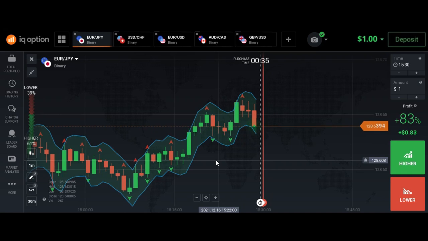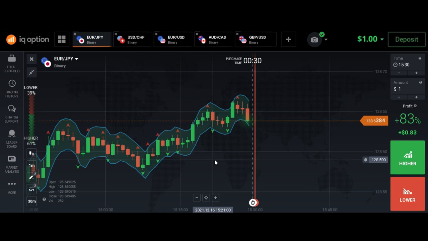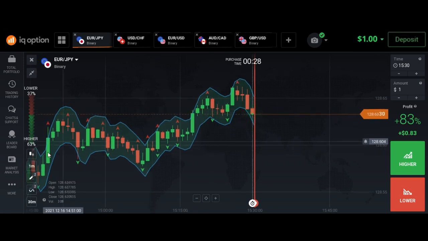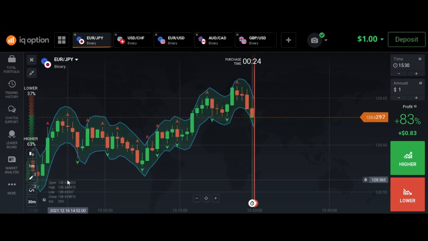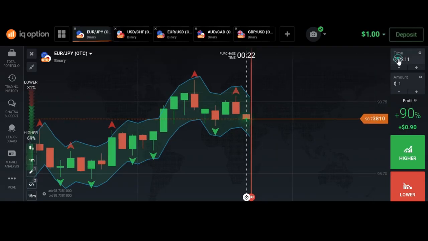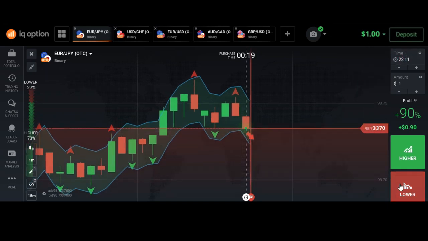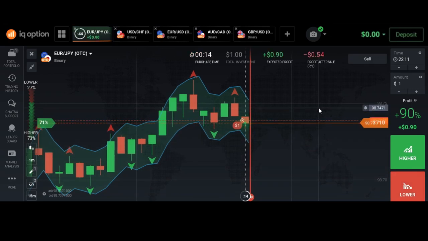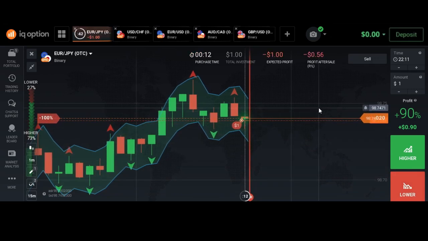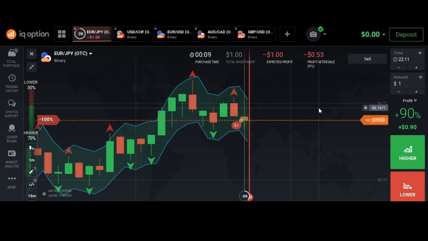Okay friends, in this strategy we are only going to use two simple indicators, the fractals and the ATR bands. As you can see, I only have $1, so I'm going to start looking for good entries. Okay, here we start with the first entry. If I had grabbed it before, it would have been better, but it can still be good.